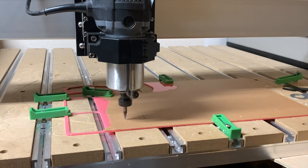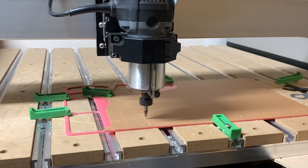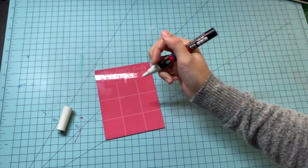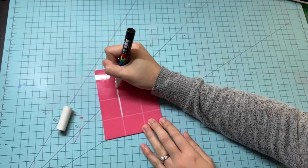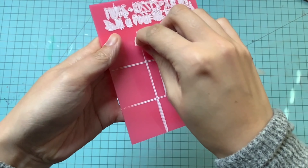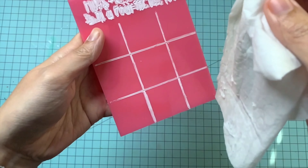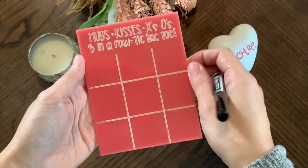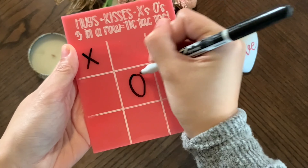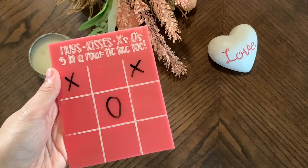This was by far the longest project I did for this video, but it still came together in all in all about an hour — possibly less, just depending on how quickly you can change out your machine and how fast you can stain things, and also your weather because that affects a lot of our projects. This project was well worth it. It's still a quick project and still an easy project for a beginner, and I'm going to walk you all through it.